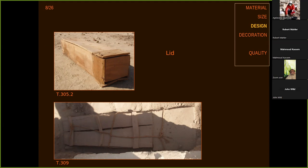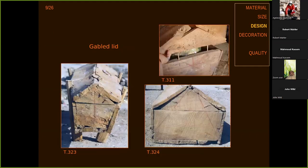One looks at that rope and thinks this is just for transportation, just for keeping the whole thing together, as it doesn't look very sturdy. That may have been the practical side of this operation, but we will also see a different way of doing the wrappings around the lids.